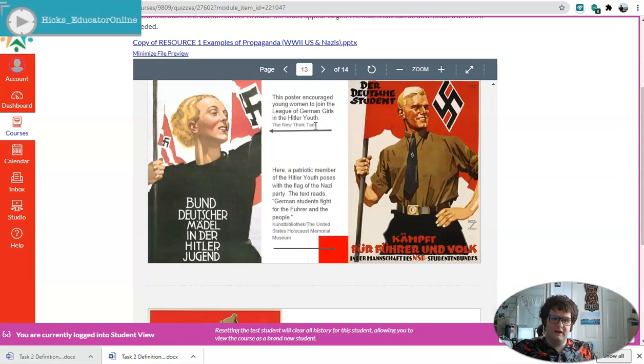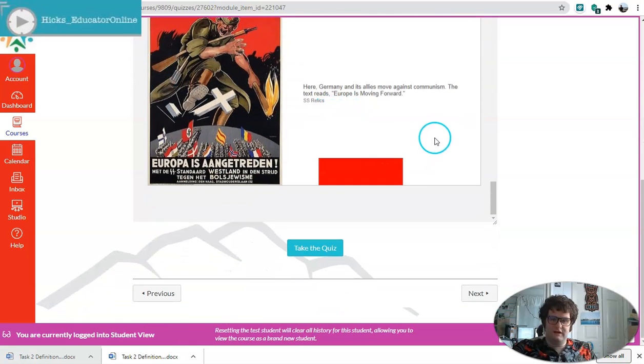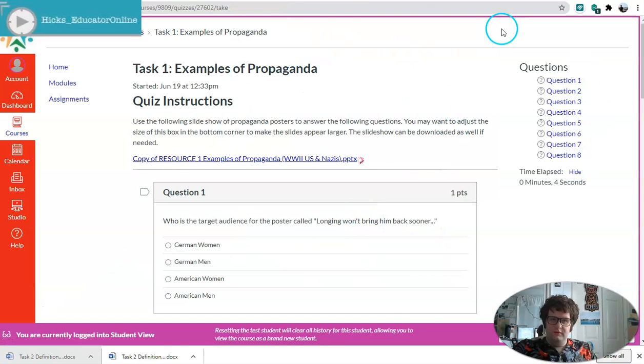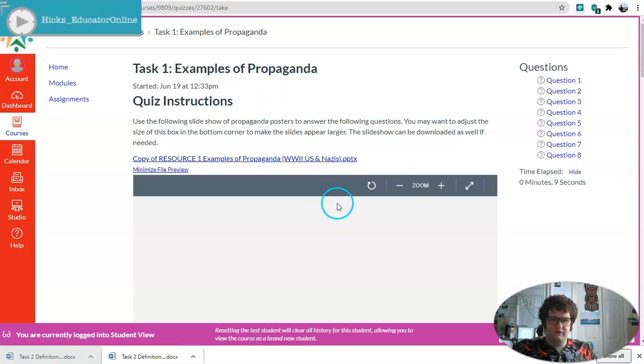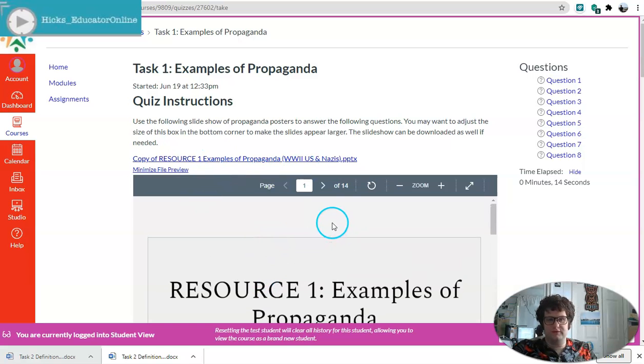The next step that you have is, after looking through these slides, or if you want to go right to the questions, you click Take the Quiz. So when you're ready to start answering questions and complete the activity, you need to click Take the Quiz. Take the Quiz will open up the quiz bank. There are several things going on this page. First off, you'll notice that the slideshow has reappeared up here because you are able to use it during this activity. While it is called a quiz, it is basically a worksheet with multiple choice questions. This is the easiest way to do them.